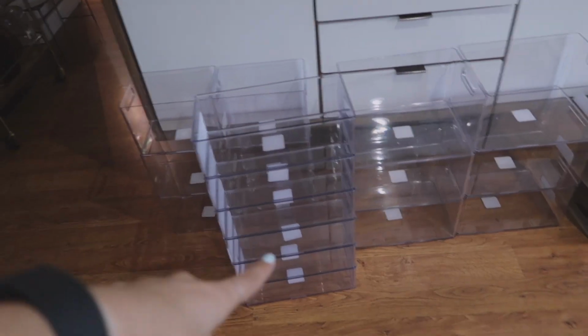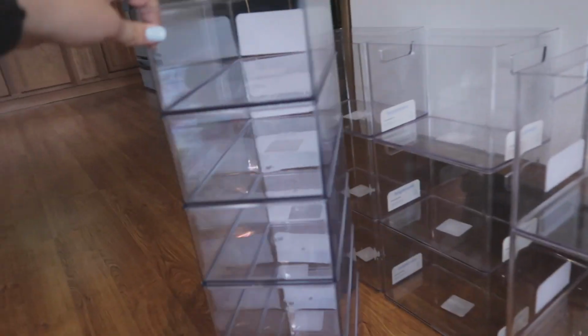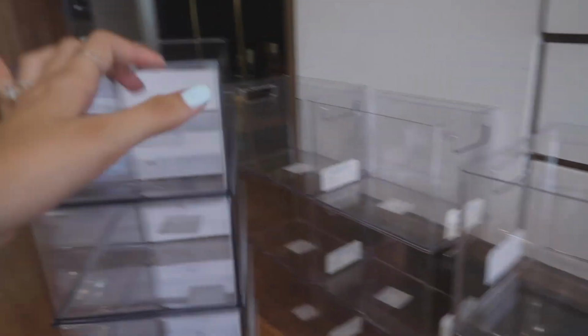I'm very excited. I don't even know what's in store for me right now. Here we are. There are so many bins. There's like these bigger ones, or six of these bigger ones. There's six of each, I guess. Medium-sized ones, and then like some short, but long ones. Let's see what this closet looks like.